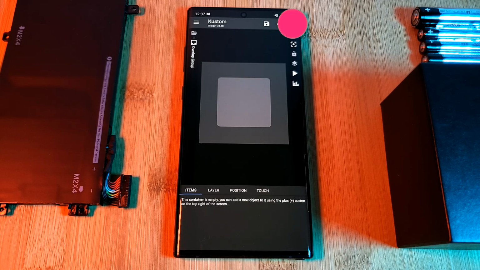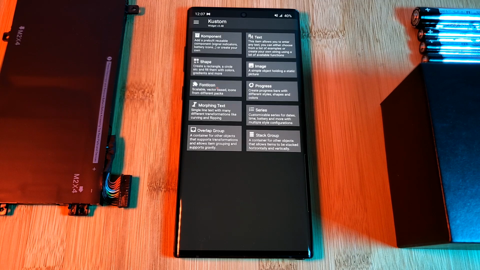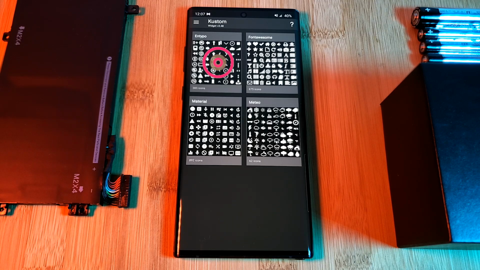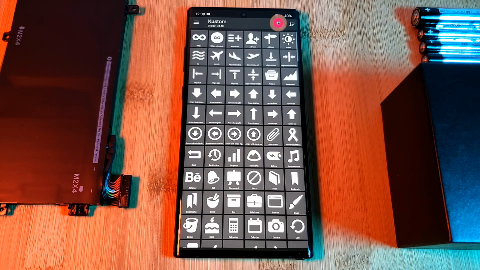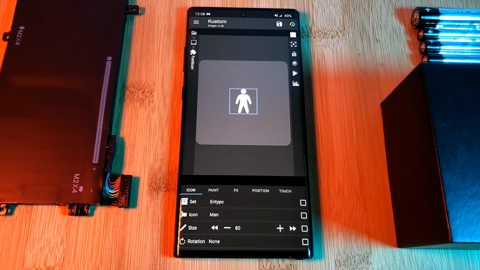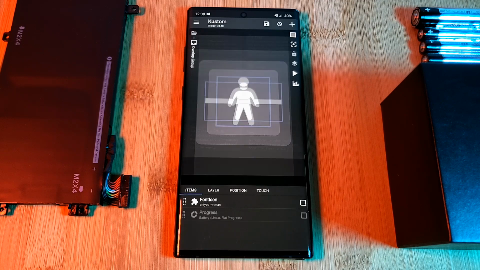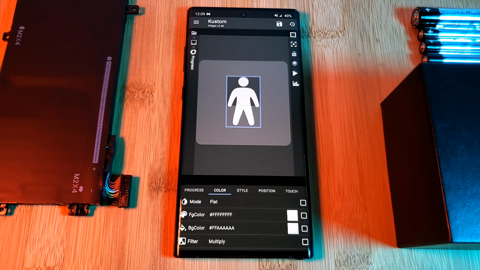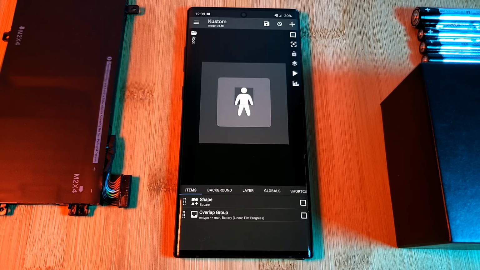Now let's load in our humanoid outline. For this, within the group, let's add in a font icon item. Next, just select to use the typo set, and within the icon option, select the man outline, as I'm showing here. Now as you probably guessed, we're going to load in a battery progress bar and apply a multiply filter. And for those of you who come across this issue, where the battery is visible on the layer behind the intended target, a quick fix would be to rearrange the order of the items within the item list.